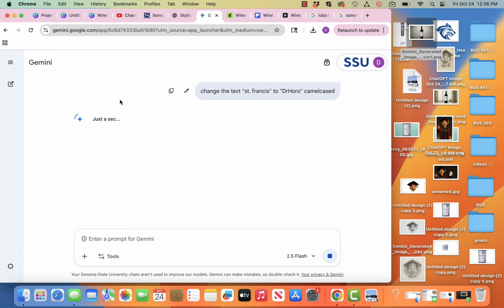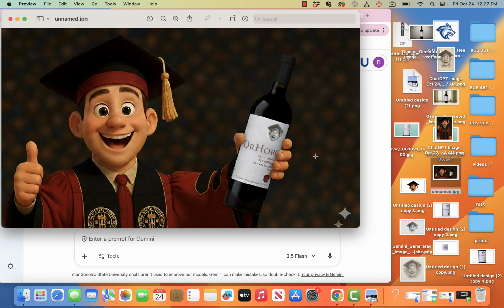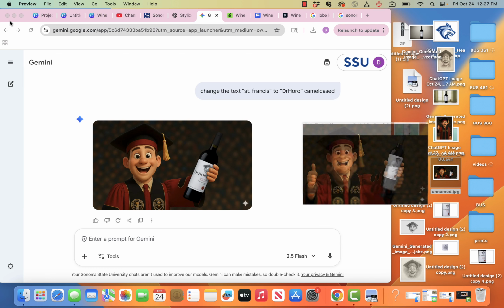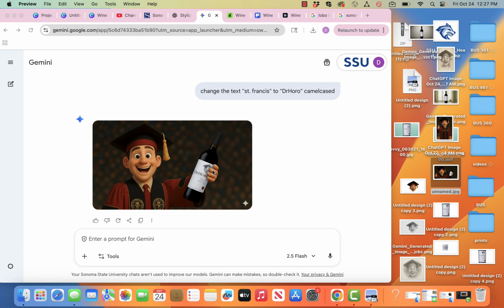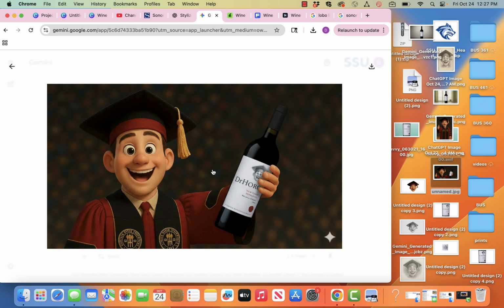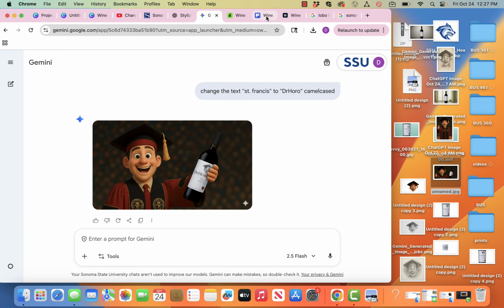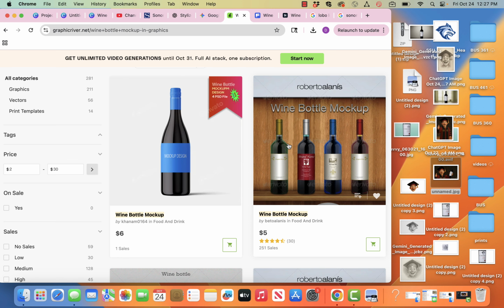I kind of like how my last one ended up a little better. This one, all right, the fingers were in better places. So you can try it a couple times, but right, it worked. There it worked. You can put your wine, maybe if it's for graduation, make it champagne. And have fun, right?